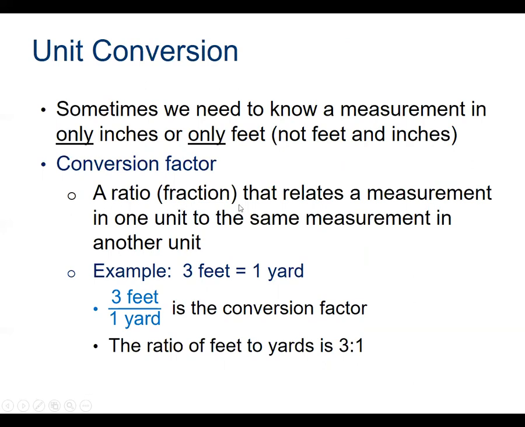A ratio, we talked about this when we talked about the hourly ratios and the yearly ratios when we were talking about different jobs, that relates a measurement in one unit to the same measurement in another unit. So for example, we talked about this before in this slideshow. 3 feet is equal to 1 yard. So we can write it like this: 3 feet over 1 yard.